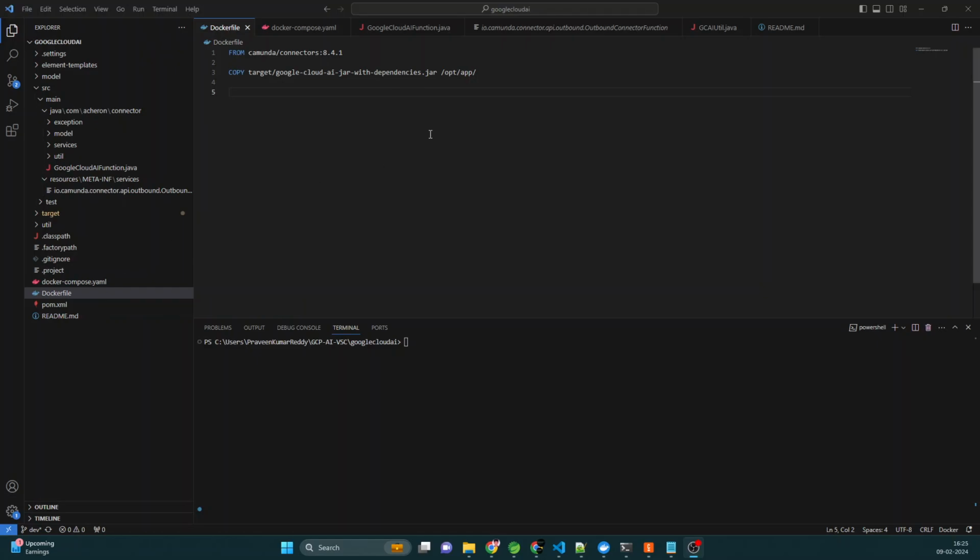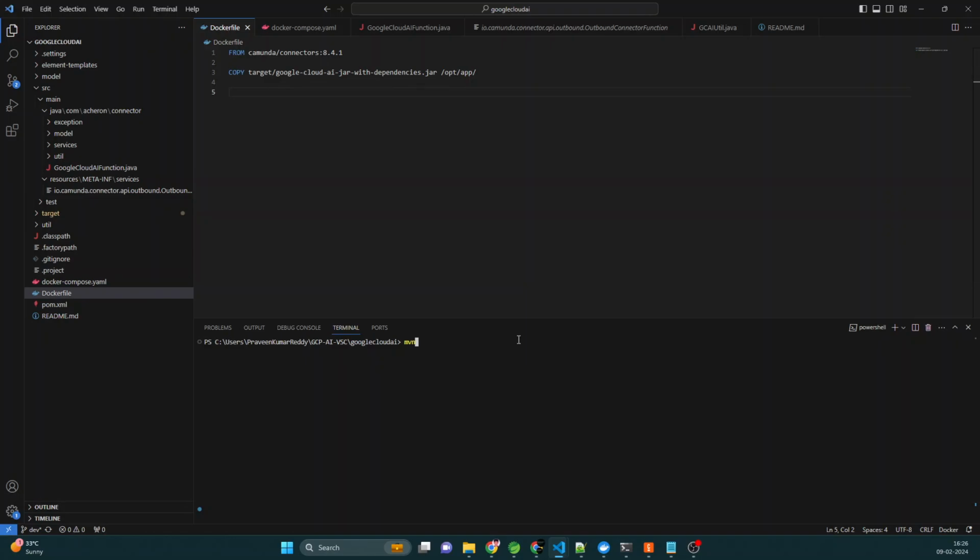This will create an image for this connector, and using that image we'll run it in the runtime. For creating an image, we need to have a jar built from this Maven project. So we'll use a Maven packaging technique for packaging the jar, and we'll use the jar to build the image.